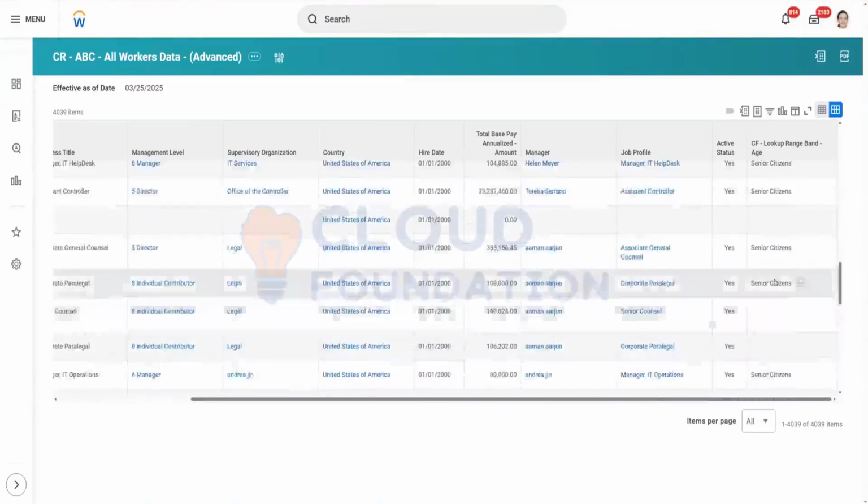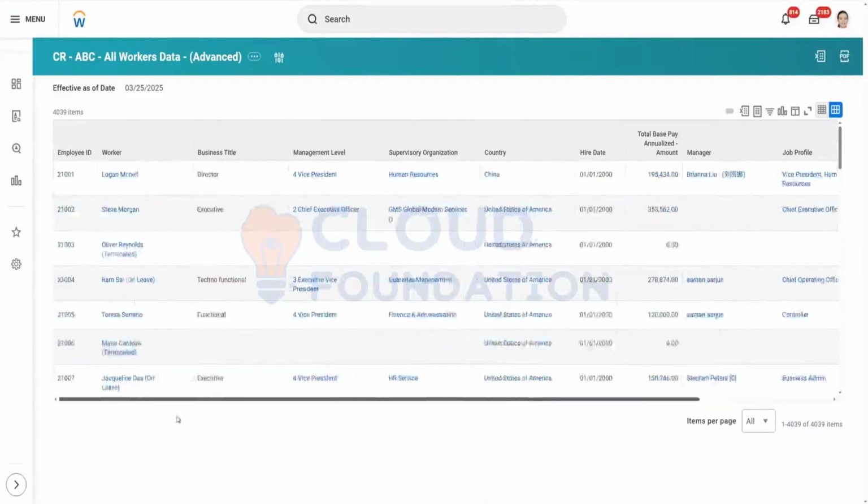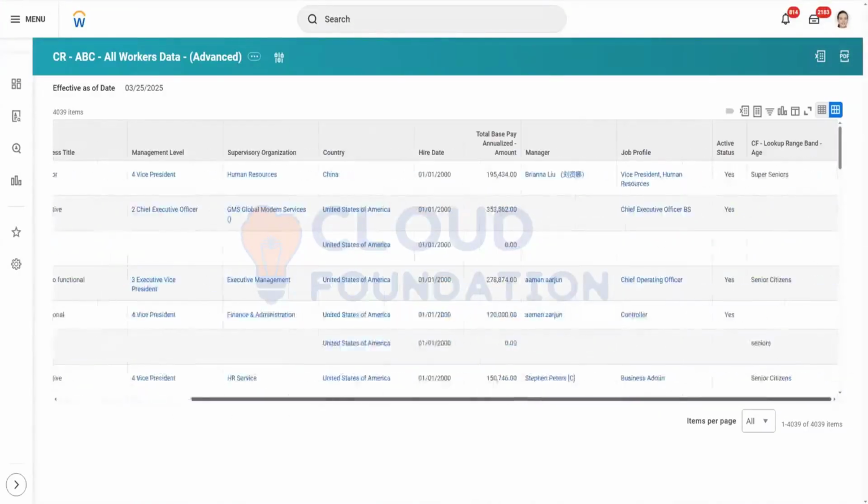So blanks, how it is coming is maybe for that employee, there is no age in the Workday system. When age is not there, it will not be able to get any result, so it is returning blank. But is date of birth not a default field when filling the employee details?